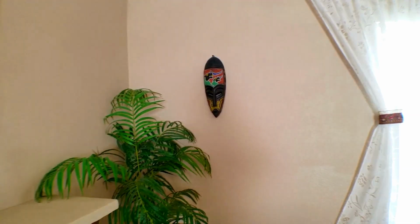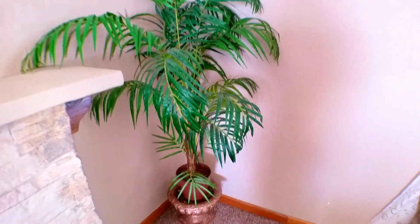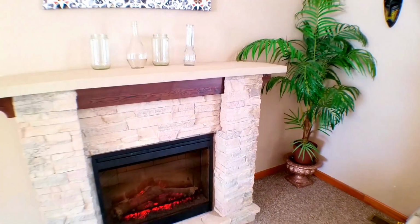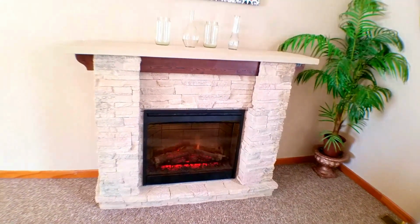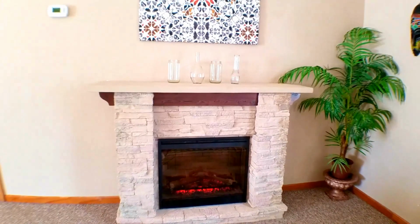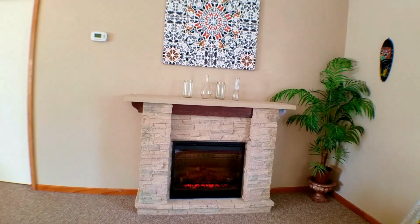Here's the other mask for the one that I showed you earlier. Then in that corner, there is a faux plant. And then we have our fireplace, which stays on all year long because we really like the look of it. It's not on, there's no heat or anything. Those little glass jars are there because I think I might do something with them later, but I haven't yet.